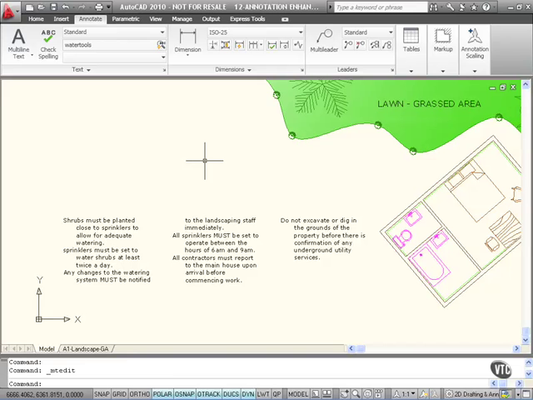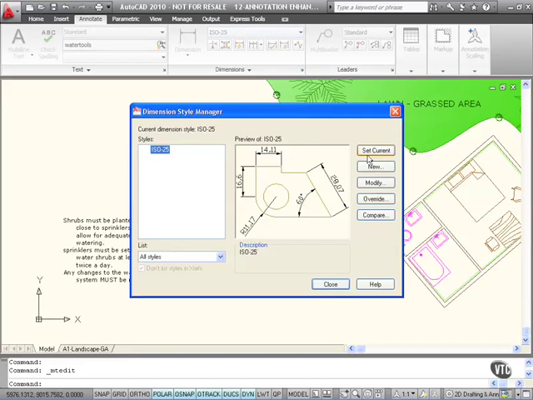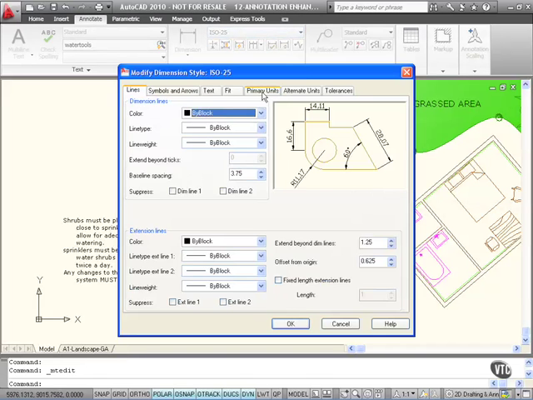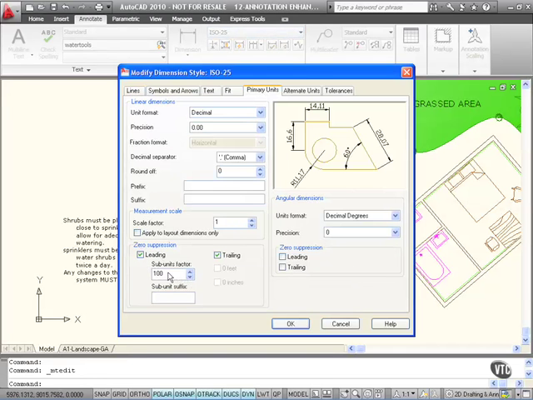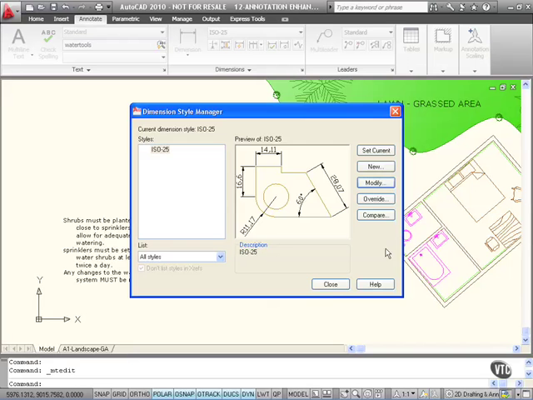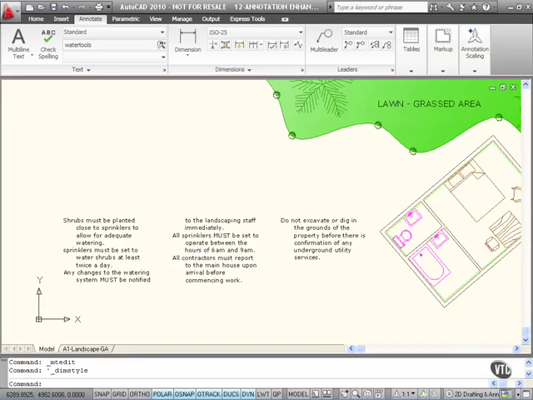There are also some dimensional enhancements in your dimension style now. If I just go here quickly and go to modify, in your units, you've got the option now for leading subunits here. That's another enhancement in 2010. And there's many other enhancements as well that you can work with, such as text objects now are allowed to be much bigger. So a piece of text like this can be much, much bigger now. I think it used to be 32K that the size was the maximum. It's now 256K. So you can now add a lot more text to your drawing. So annotation enhancements, again, make you more productive, make you more effective in AutoCAD 2010.